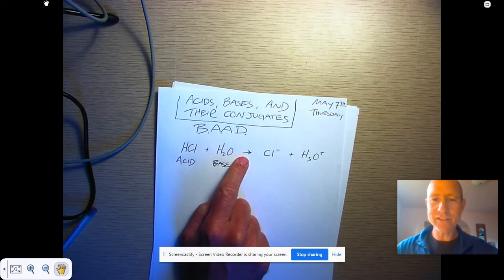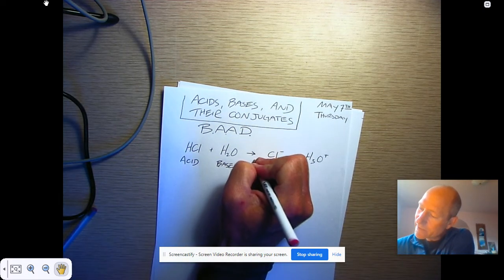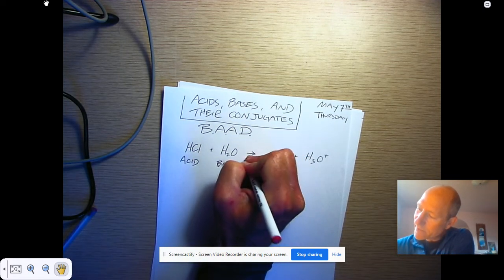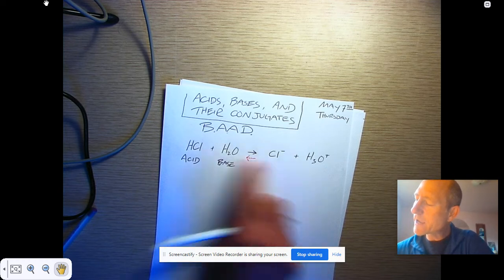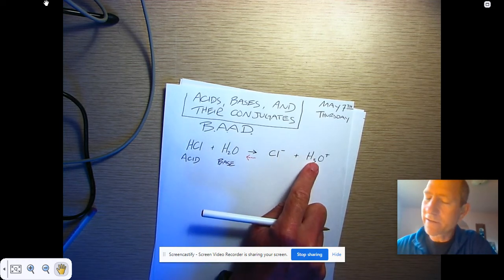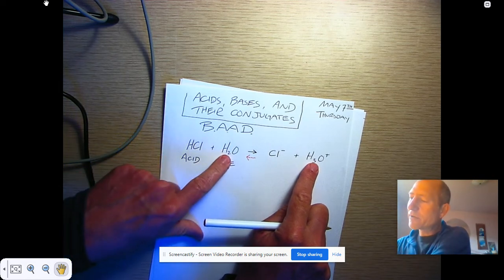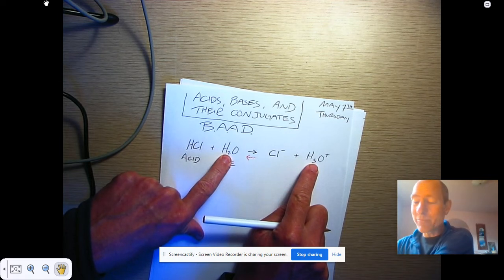I haven't told you this before, but I'm going to tell you now. Chemical reactions aren't just one way. They can actually go back the other direction. I'll show that with a dotted red arrow right here, showing that the reaction could go back this direction, meaning this hydronium right here could become water. And how could it do that? It could do that by donating a proton.